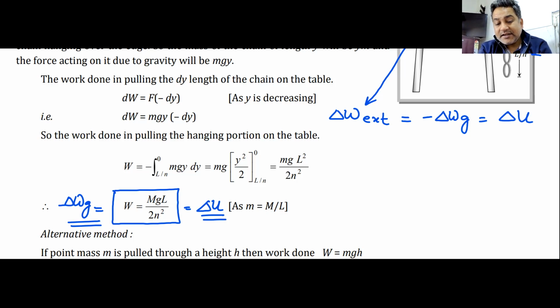So this is one thing that you must remember. You can always derive it from the work done by external forces, but it is good if you can remember this. That is the first part of today's class, remembering the work done in lifting up a chain against gravity. I'll give you 1 minute to note this down, and then we will move on to the next heading.